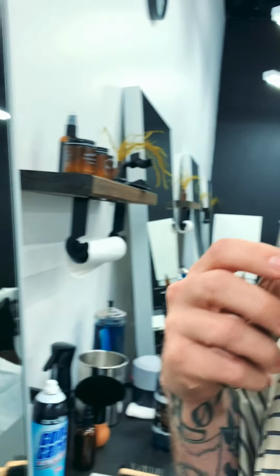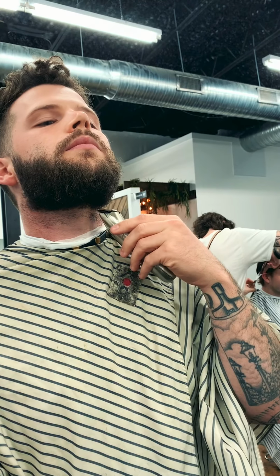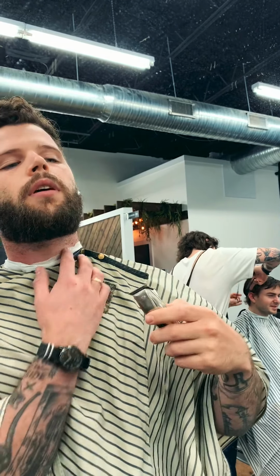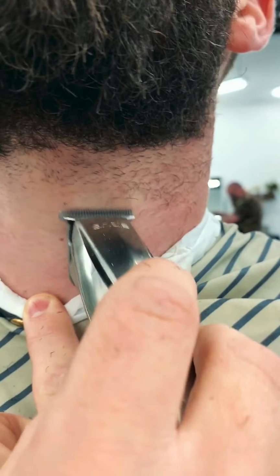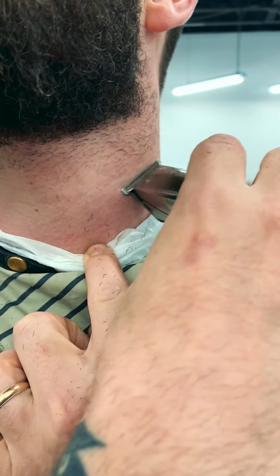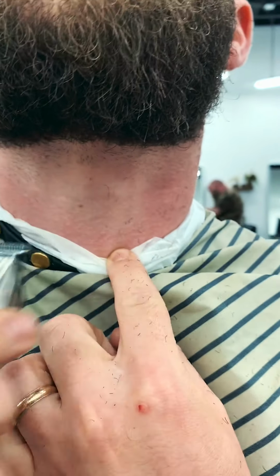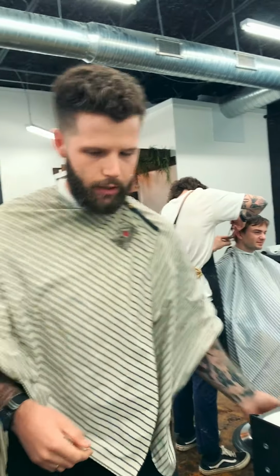All right, and we'll do the other side. All right, so now I'll just clean up all of this underneath, now that I've got a good line. All right, and so let's talk about the line back here. It's really, really hard to see this line, so if you can, get a little hand mirror.